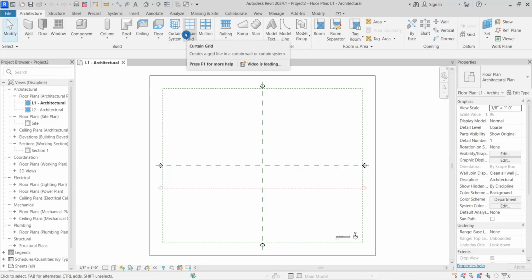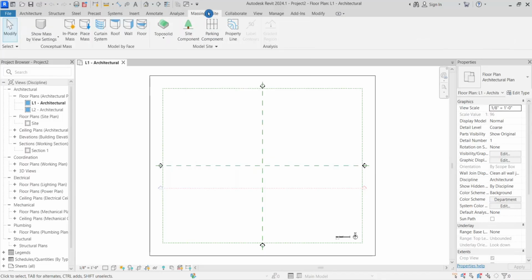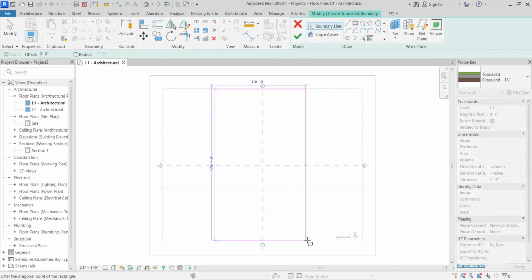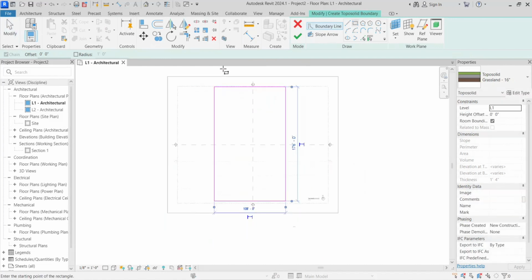To start shaping our site, navigate to the Meshing and Site tab. This is where all your site modeling tools live. From here, we'll choose Toposolid and choose Create from Sketch option. Now I'm going to use the rectangle tool to define the overall boundaries of the site. You can use any sketch tool that suits your design, but the rectangle is quick and clean when you are just laying the groundwork. Once your sketch is in place, click the green check mark to finish the sketch mode and generate your Toposolid.